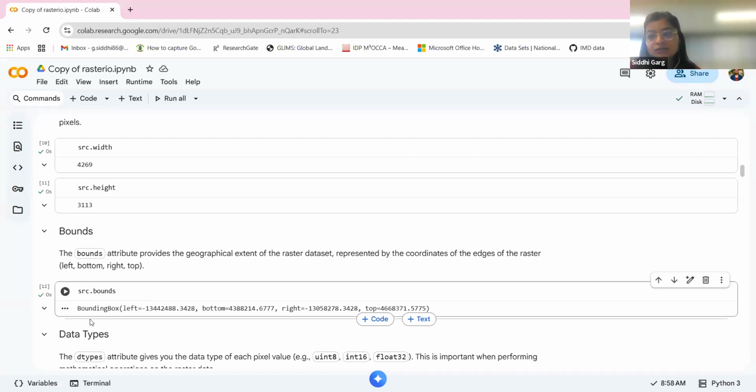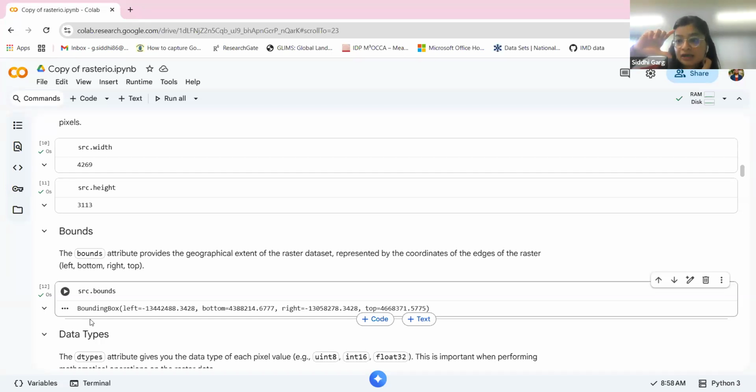Suppose I do not have any information about the area I'm going to work on, but I can draw any polygon to say, okay, this is the particular area I want to work on.